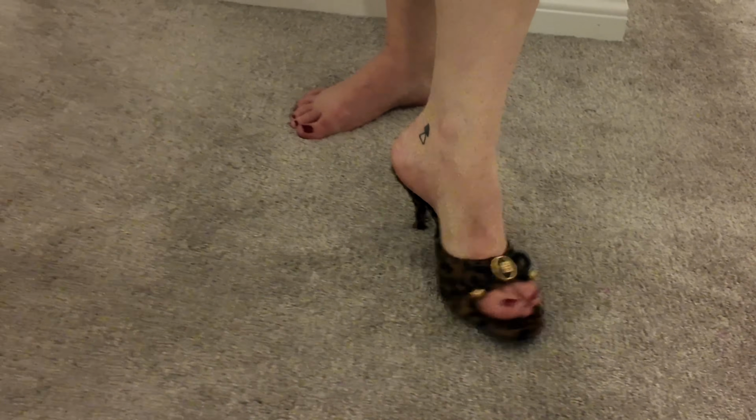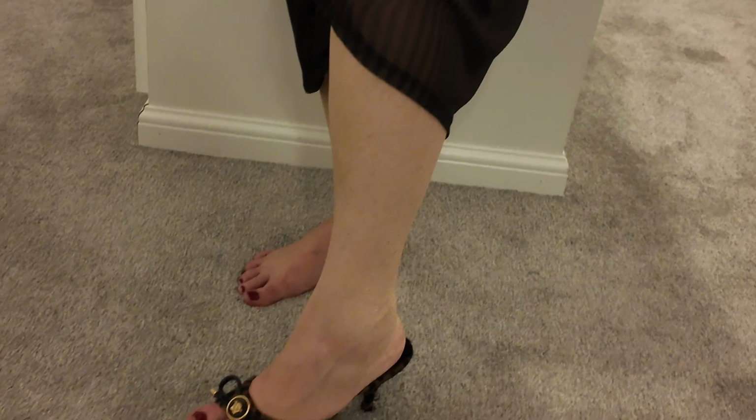Love it. And I got some leopard print shorts they're going to look cute with. I have a pair of Versace silk shorts that they're going to look great with. The shorts and a little tank top. Because I have the men's shorts, they're long, like a Bermuda style. So I think this will just give me the lift that I need to make them look more feminine. So super happy with that purchase.